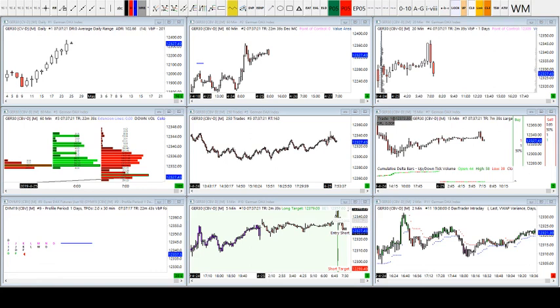Morning traders, and today it's bin day for me, which is Thursday. It's the 25th of April, and we're going to take a look at the CFD price action today.